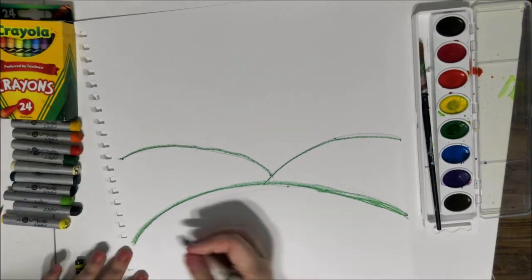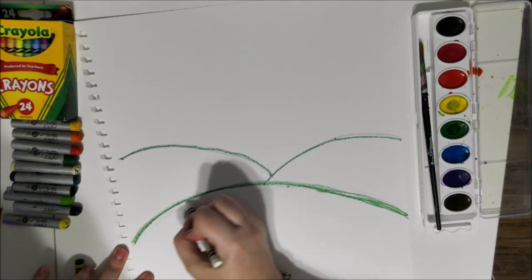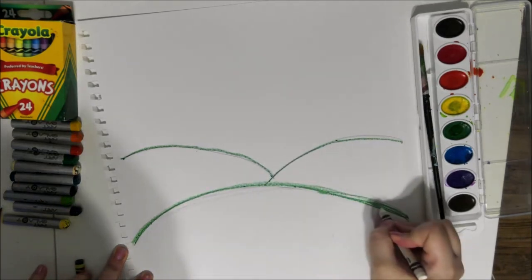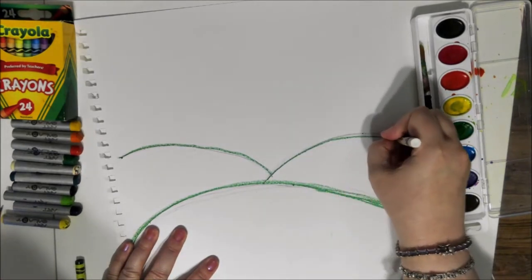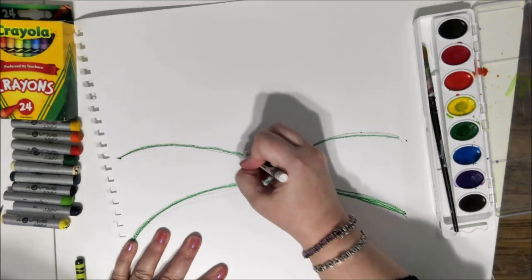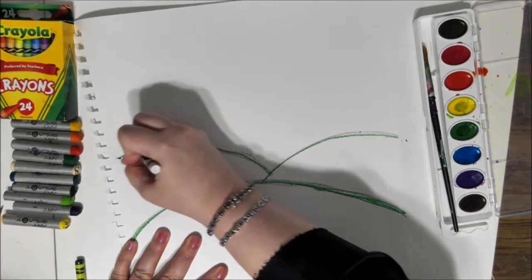I'm going to take our white crayon. We're going to do a line right like here. I'll get white crayon here. It's okay if you don't see it. You will after we paint. And a white crayon here.